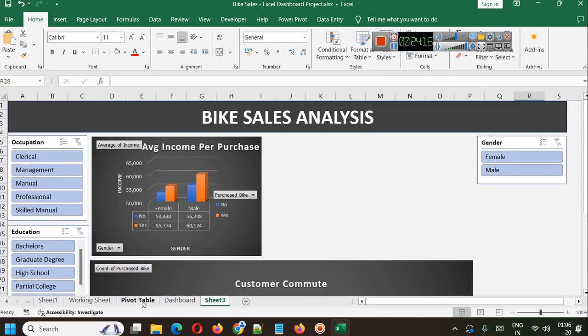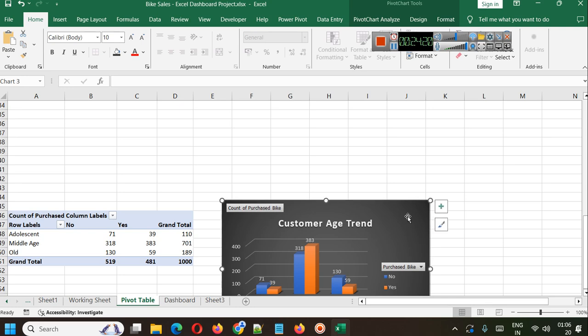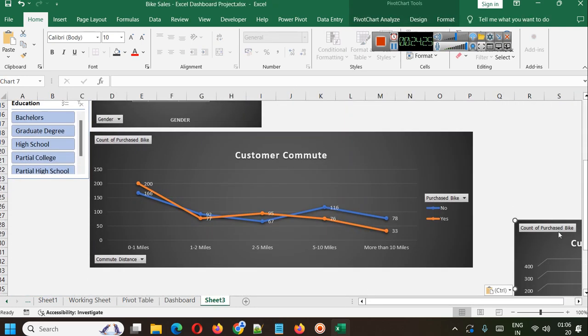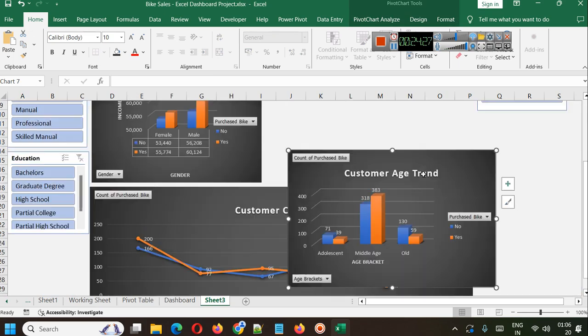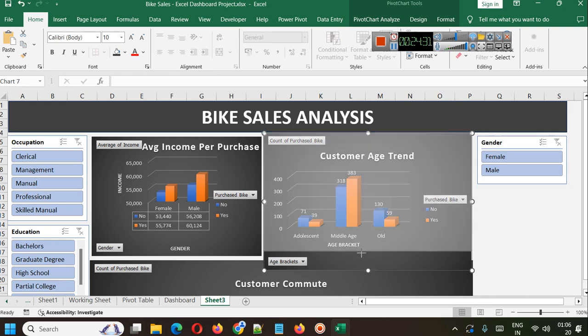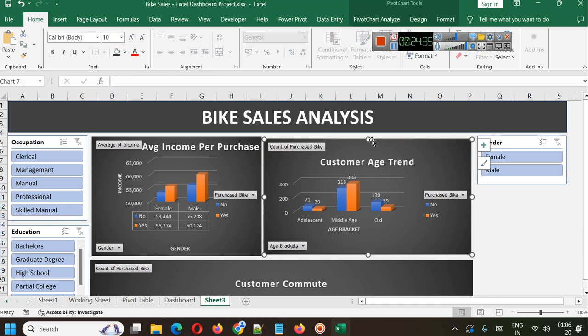Similarly, you can go to the pivot table again. Age trend also we can copy, paste it on the sheet, drag it in the area where you want to put it in your dashboard, and select its height and width accordingly.